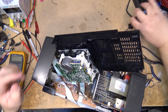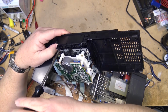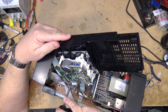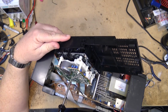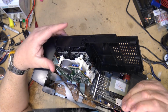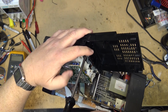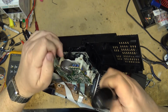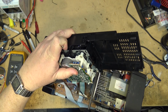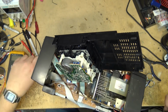So I'm going to remove the deck itself from the rest of the cabinet so that I can actually observe the operation and see what is causing this thing not to operate. There's 4 screws around the edge of the chassis itself, and then the mechanism should, don't worry, I got the power turned off here. The mechanism should separate from the top. I should be able to put the mechanism through its paces and see what it isn't doing correctly, why it's not engaging. It's like the pinch roller is not engaging to the capstan shaft.